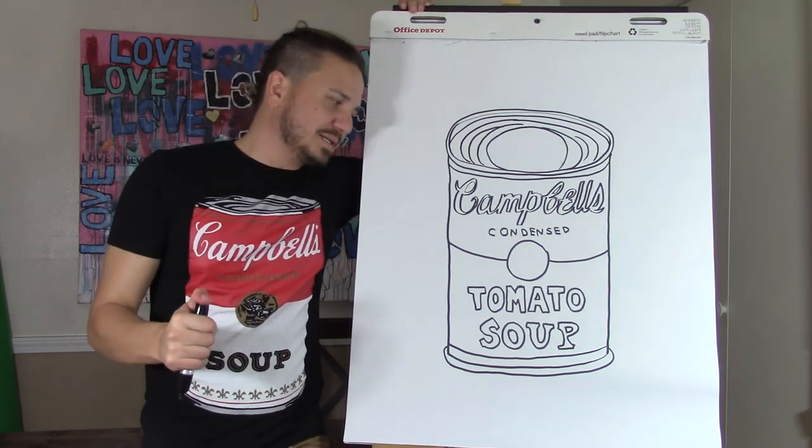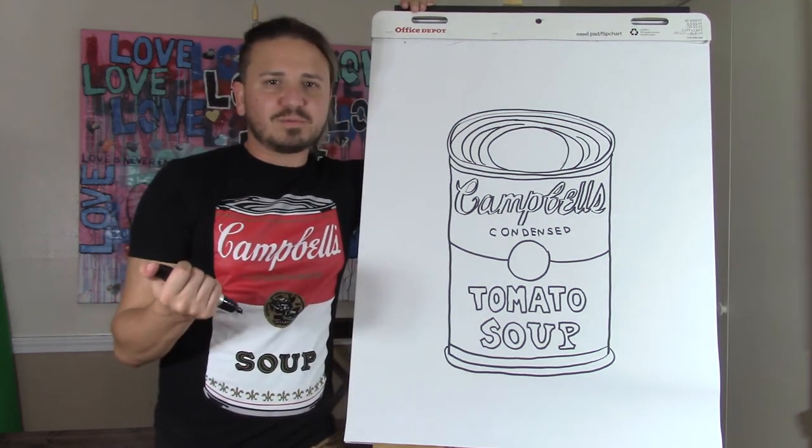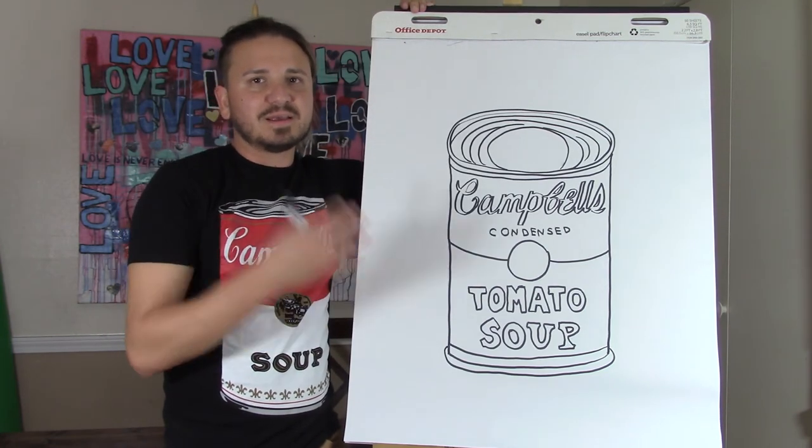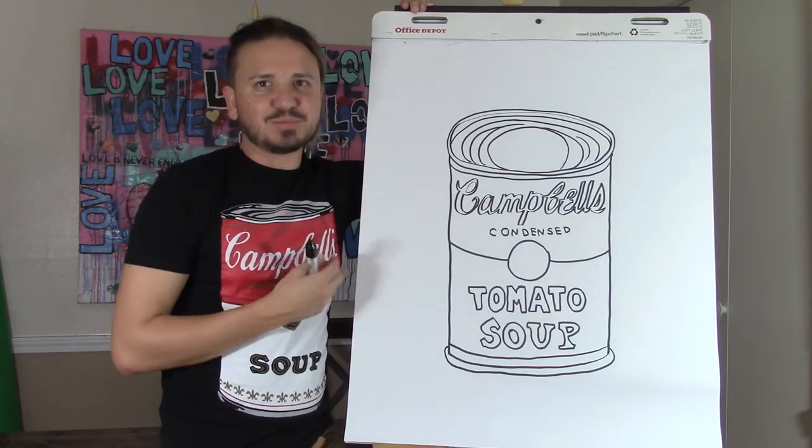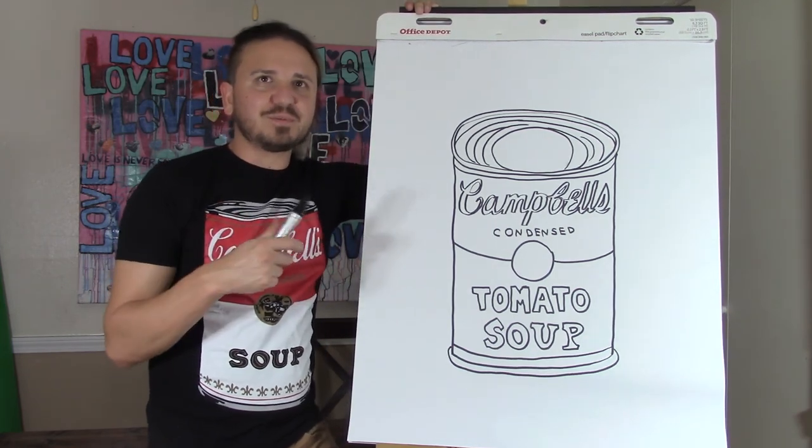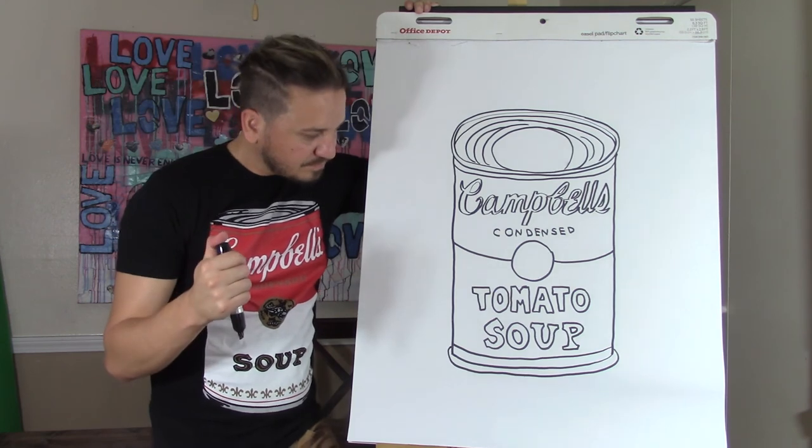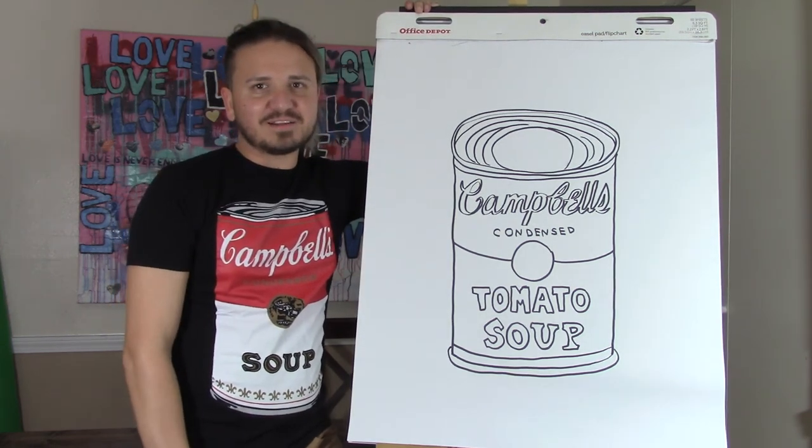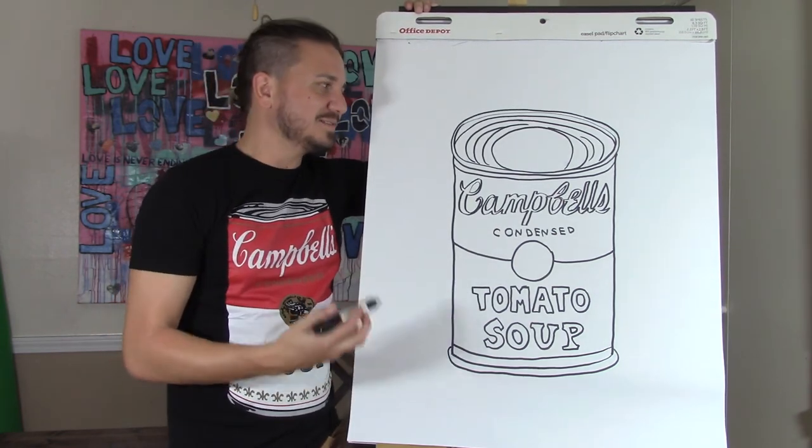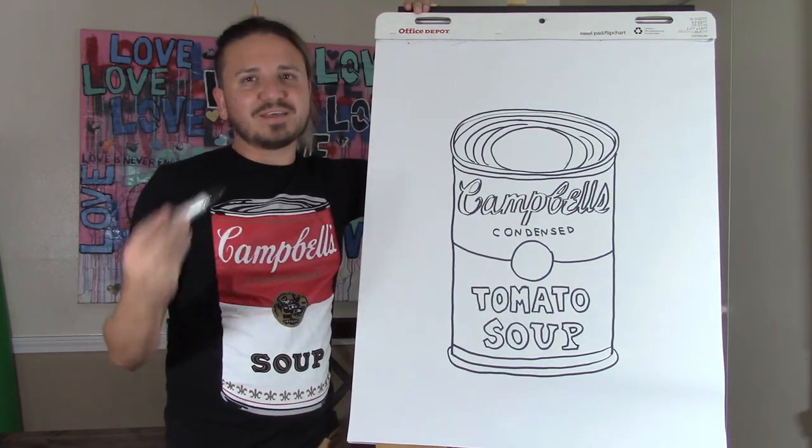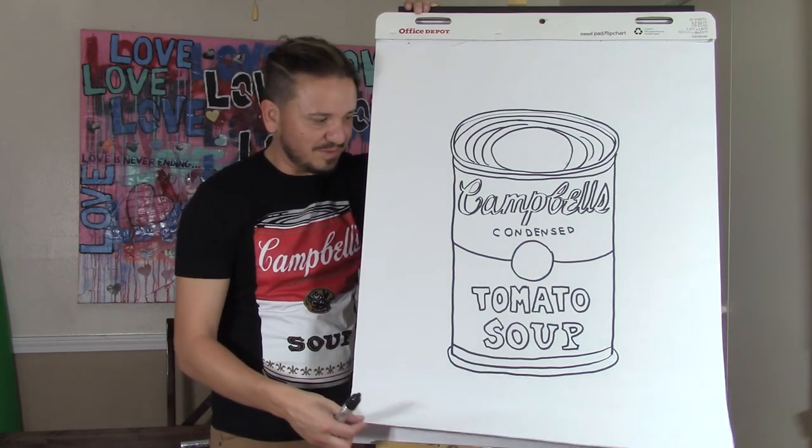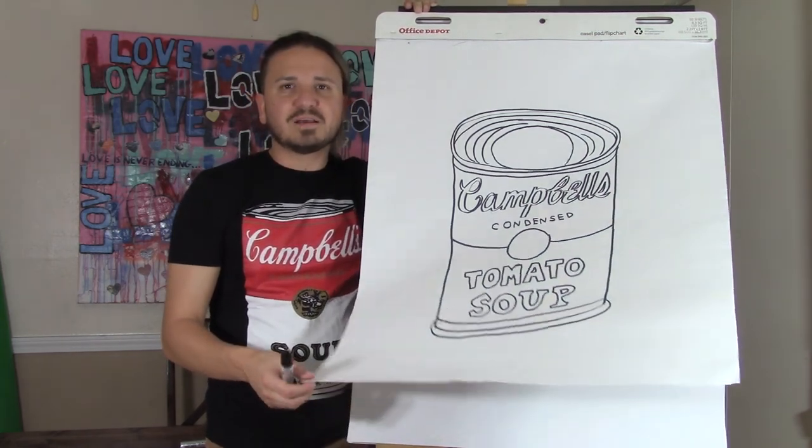And then we have our Campbell's condensed tomato soup can. Tell me what you think about Andy Warhol. Like I said in my other video, Andy Warhol was very inspired by René Magritte. He obviously liked Picasso because he stole his iconic look with those nautical shirts. He did spend some time with Dalí when Dalí went to the U.S. I mean, I'm on the fence. I think he did, I mean I'm talking about him so he did something right. And he's till this day recognized. And as long as you see a Campbell soup can, you're gonna think of Andy Warhol. And he actually did really love Campbell's, it was one of his favorite meals.